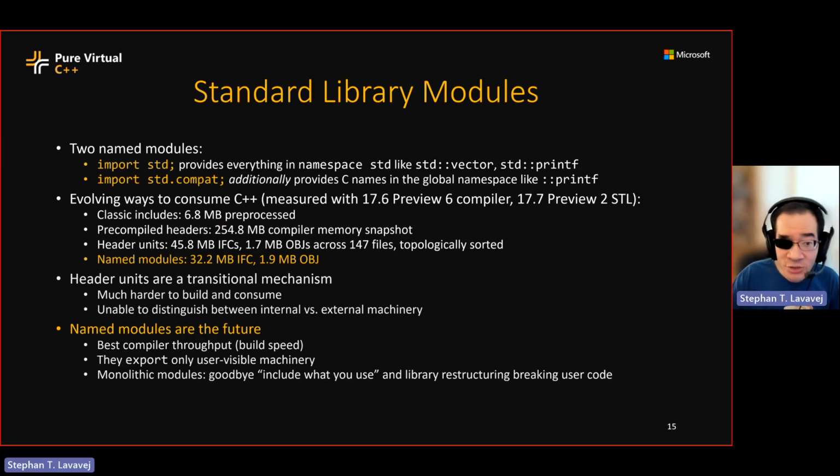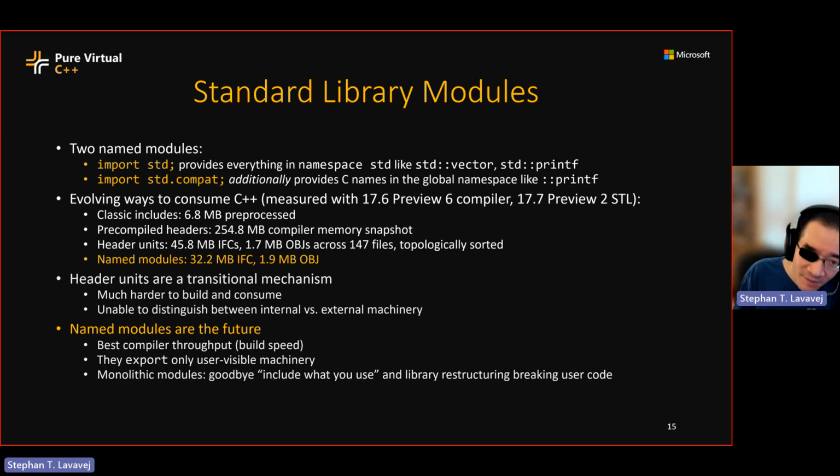So as I mentioned, there are 2 named modules. It's important to understand, and this is not really the place for a full tutorial on how modules work. We've got blog posts, and we'll hopefully have other content, including documentation. We've got some of that already that my coworker Tyler Whitney has worked extremely hard on. That's on Microsoft Learn. So the quick refresher is that modules are orthogonal to namespaces. They can go together, and indeed they do for the standard library modules, but they don't have to. When you import std, you gain access to everything in the std namespace. That includes all the C++ standard library stuff like std::vector, but also the things in the C wrapper headers like std::printf, std::fopen, things like that, std::int8_t, for example.